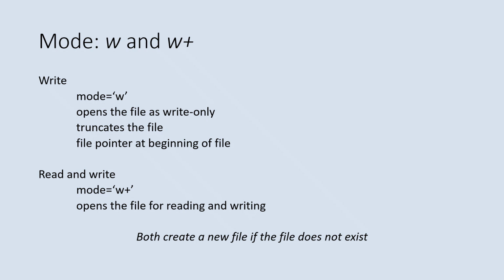W+, the benefit is if you've written something partially to the file and then you want to, for some reason, analyze what's in the file, you can go back and read without closing it and reopening it for read purposes. But again, both of these, W and W+, will delete whatever is in the file at the beginning.